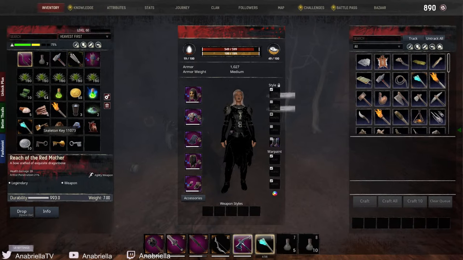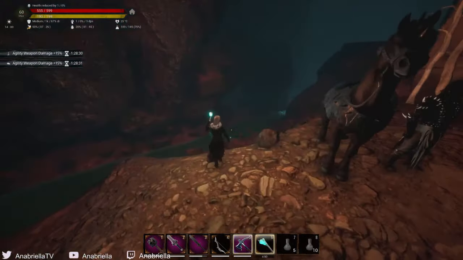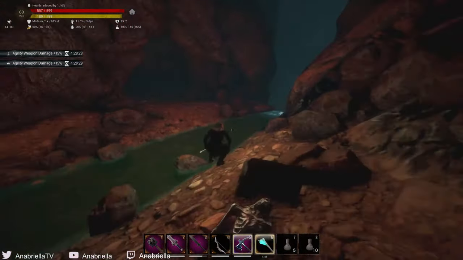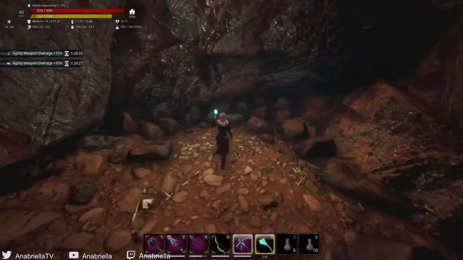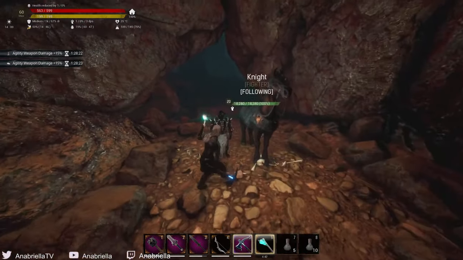Yes. I don't need that torch. There you go. Perfect. Yep, so he spawns over here. There should be a chest. There you go, some gold and silver.